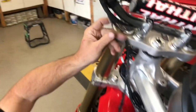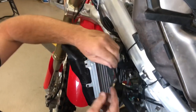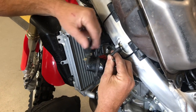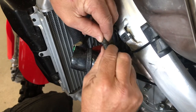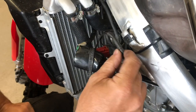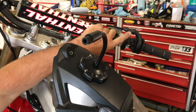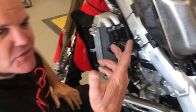We've followed it down. In the past, we've just wired it together like right in here. You can actually follow it down now and just simply unplug it from here, and then unplug it here and then put these two together like so, and they plug together and that will complete the circuit, and you'll be able to start your bike, hit the starter. Shouldn't start it with the tank sitting here like this, but that's all there is to it.